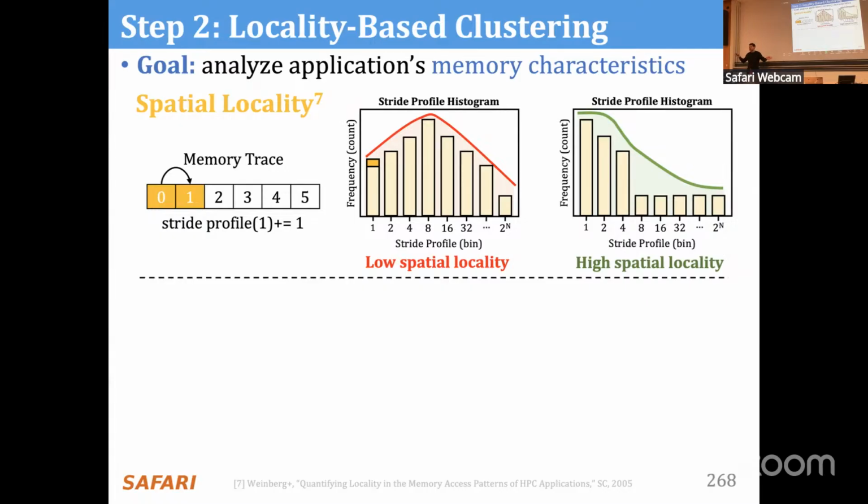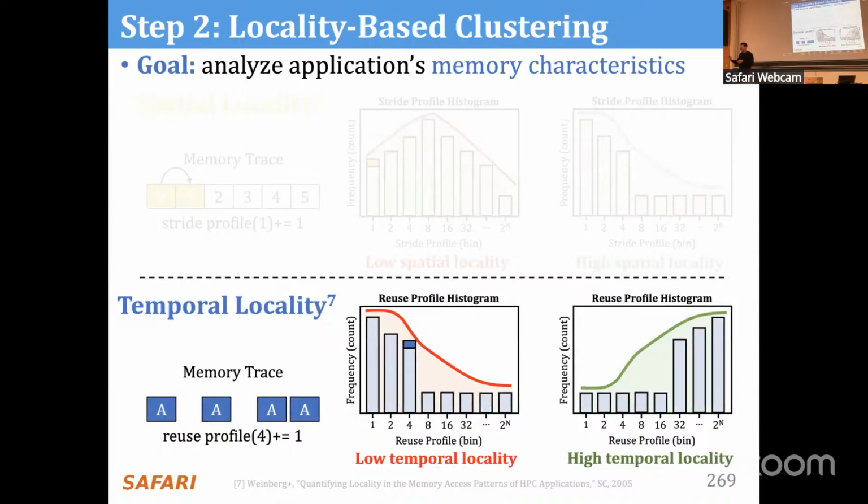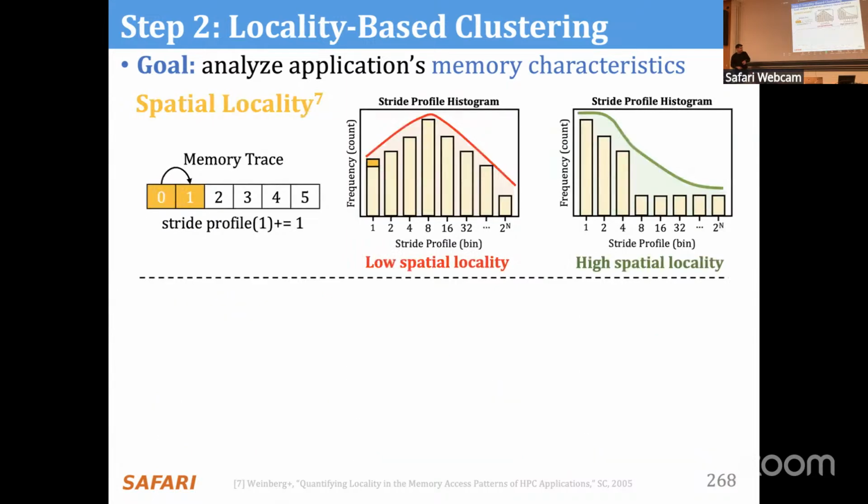If your caches are useless, you're going to the DRAM most of the time. So this is why you need to quantify this spatial and temporal locality. And note that this is a property of the application, not necessarily of the system. Depending on whether you are writing code that traverses a graph that is quite random, or code that traverses an array that is quite sequential, that's going to impact your temporal and spatial locality. So this is why we are trying to capture properties of the application itself over here, independent of the system.